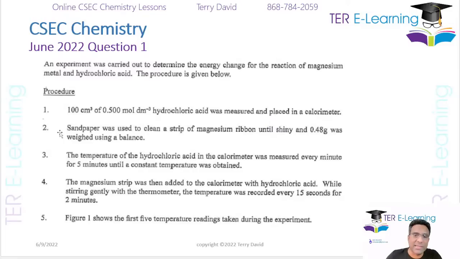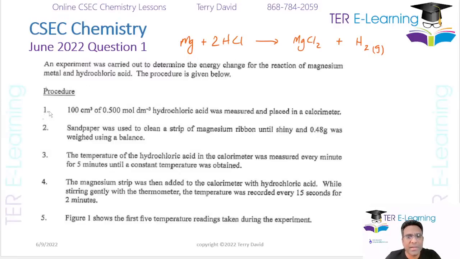When you are given a question like this, you need to try to understand what is being asked. They said we add in magnesium plus hydrochloric acid. Before we do anything else, let's understand what's supposed to happen. This is a metal reacting with an acid, so I'm going to get a salt, which in this case is magnesium chloride, plus hydrogen gas. Those are my products. As it stands, the equation is not balanced, so let me stick in a 2 here.